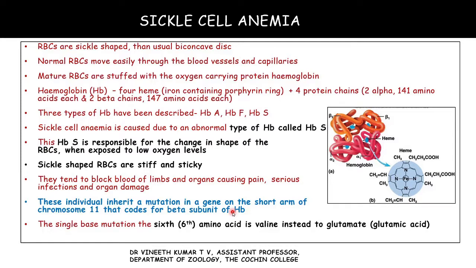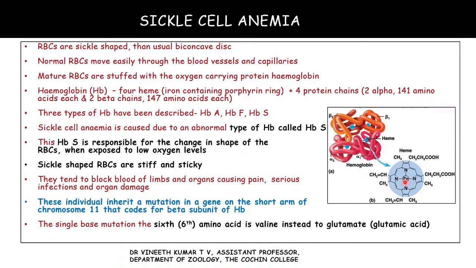Coming to the structure of hemoglobin, as you see in this diagram, it consists of four heme groups. These blue dots, which you see here, enlarged here, is one heme group, which has an iron-containing porphyrin ring, and we can see four protein chains. So you have four such structures here, and these are capable of binding to four oxygen molecules.